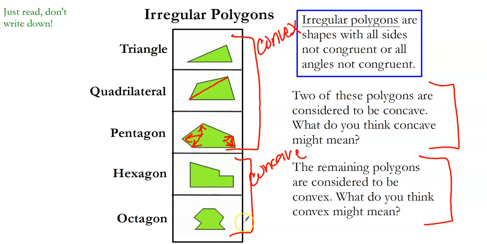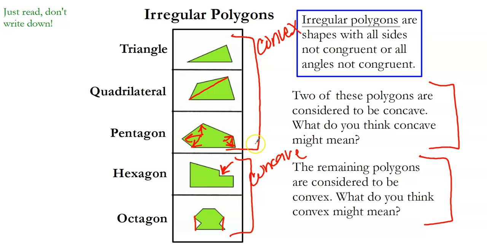But for these last two, these are called concave, and these vertices are sort of being pushed inward, right? So it looks like it's being pushed in or collapsed, or you can think of it as a cave because you go into a cave. And what's weird is when I draw a line, and I can draw it anywhere, when I draw a line from vertex to vertex, what? The line is actually outside of the polygon.